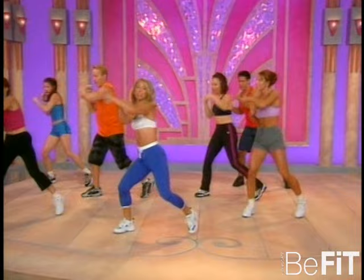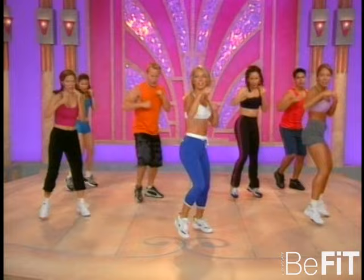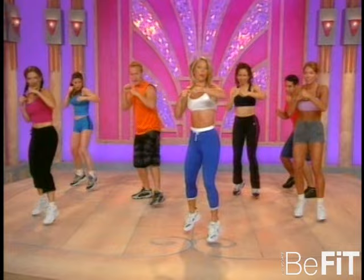Speed bag and punch. Good. That's it. You're doing great. Keep it moving. Good. Last one. Hold it. Good. Hold it. Two more. Good. Last one. Switch sides. Forward. Side. Forward. Side. Two more. You got it.